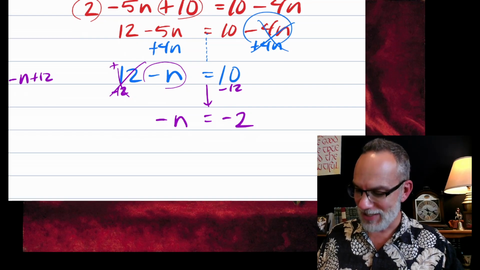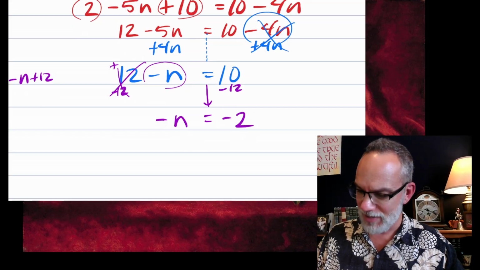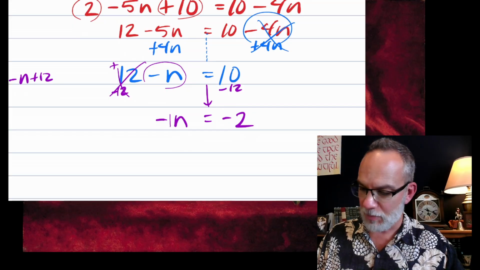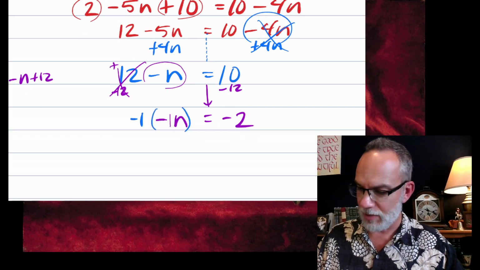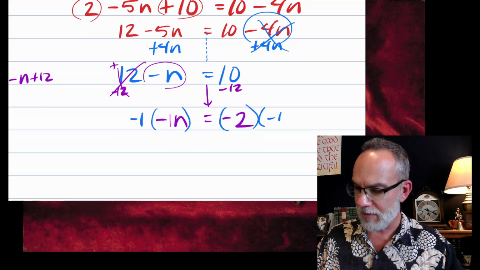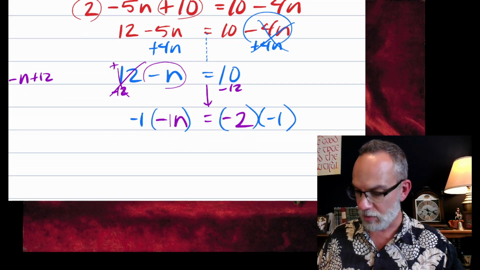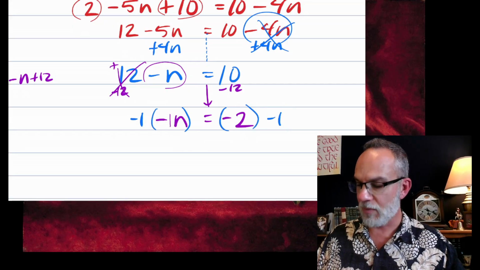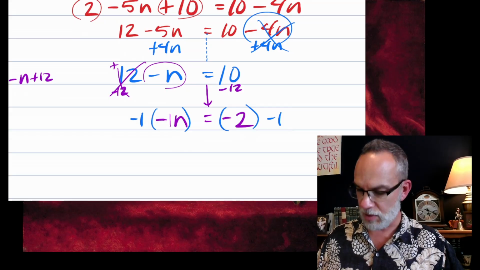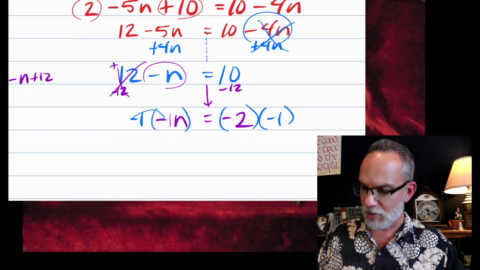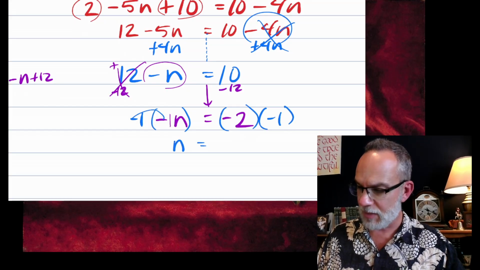I need to change the sign on n. What's the number, Mr. Marsh? Well, it's just a negative 1. So if I multiply the left by negative 1, and I multiply the right side by negative 1, notice I put parentheses around that second negative 1. Otherwise, it would look like subtraction. If I didn't put parentheses there, it looks like minus 1, but that's the wrong operation. It's multiply. A negative times a negative is a positive. So good. That becomes positive n, and this becomes now positive 2.